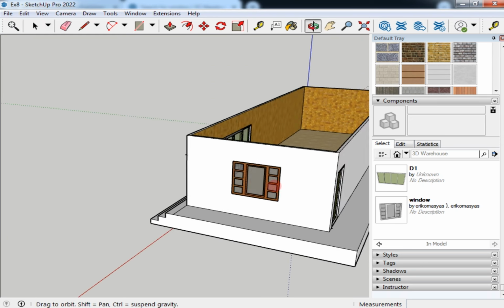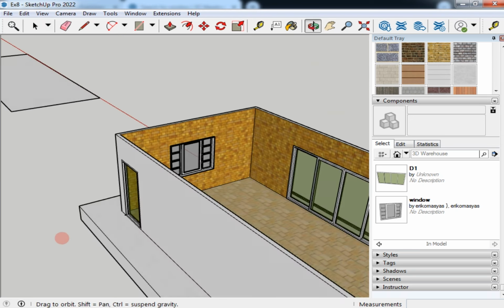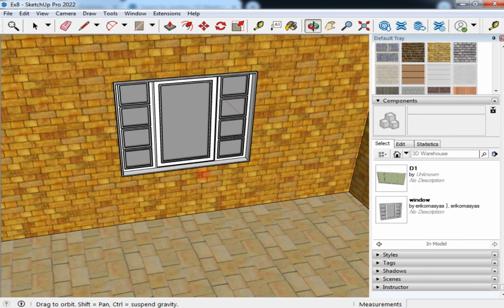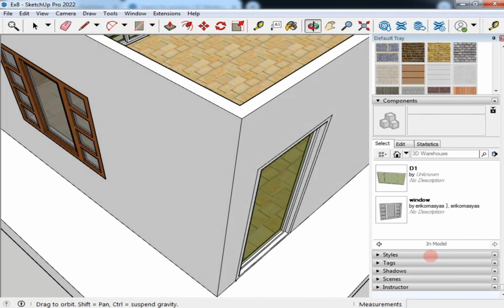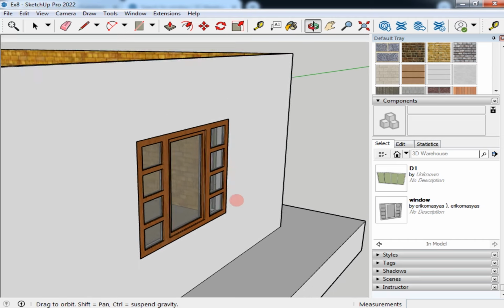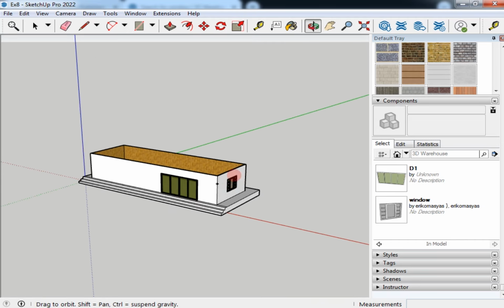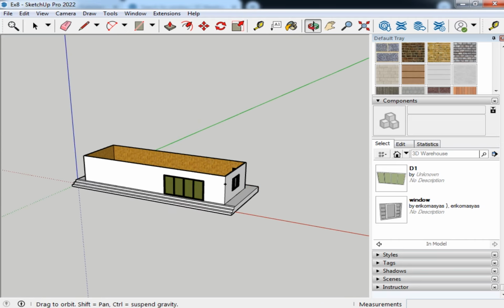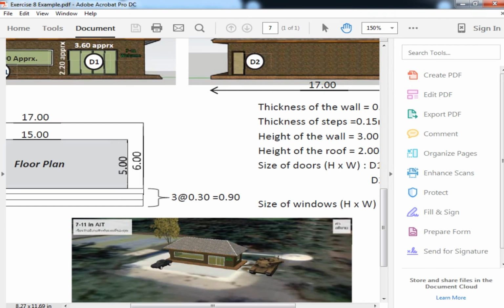Yeah. Now you have the window like this. But in your model, it has to be the same as this one. I just illustrate how to use the model downloaded from the 3D warehouse.